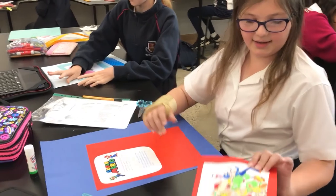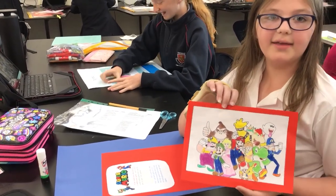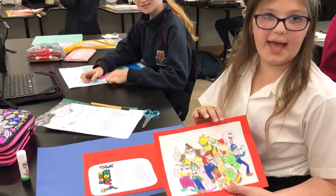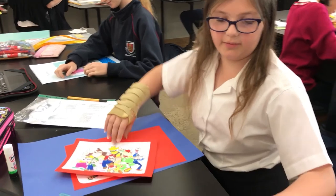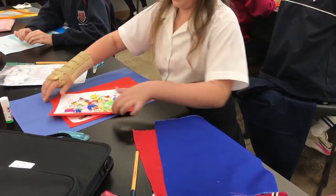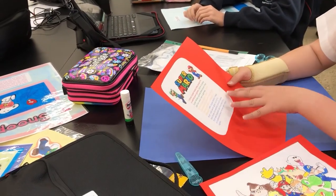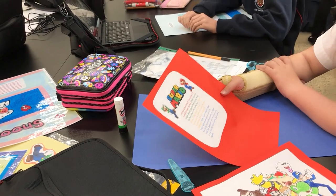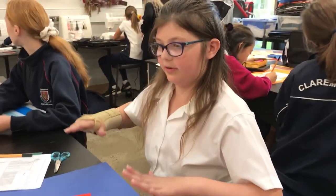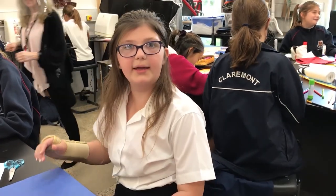What I've done is I've drawn this onto a template. And this is going to get printed onto my pencil case, which I am going to sew with these two fabrics. And we have written a description of why we have chosen the theme of this pencil case. And what we are doing now is we're putting it onto a mood board, which is basically telling you what we're doing.